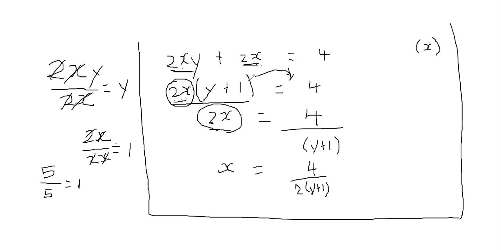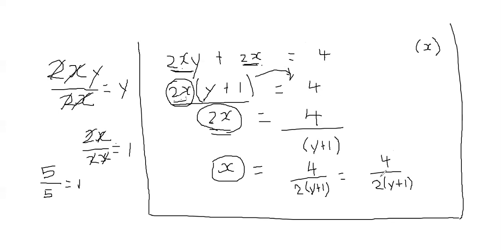Yes, sir. So we take over the bracket, which is y plus 1. We need to divide because on this side it was multiplying. So we go over and divide. Now we are left with 2x on this side. We need to take over the 2 because we want x as the subject. The 2 is multiplying, so we go over and divide. So it comes to the bottom with the bracket. The answer now is 4 upon 2 times y plus 1.